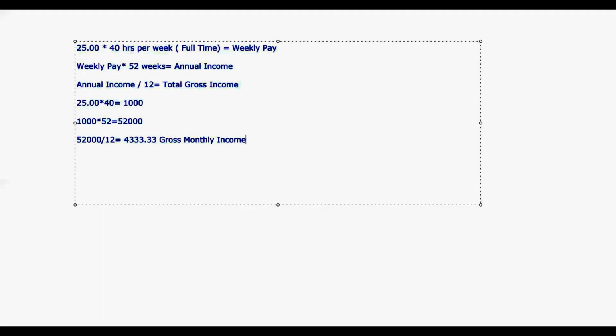Right? So go ahead and pause that. You guys can take a screenshot of that. You kind of figure out how to calculate your income.